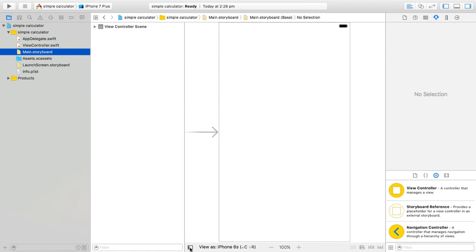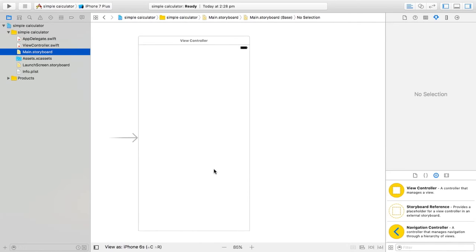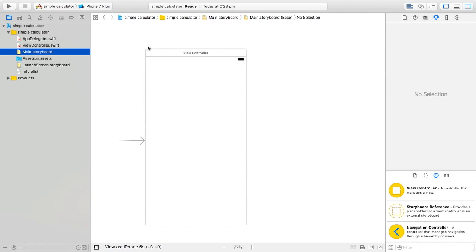So here we go. This is a storyboard in Xcode 8. Nothing much, except that it's not square anymore, it's now rectangular. It's because it's showing the size for the iPhone 6s.